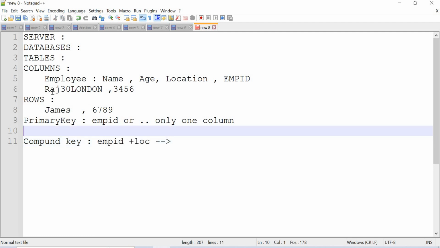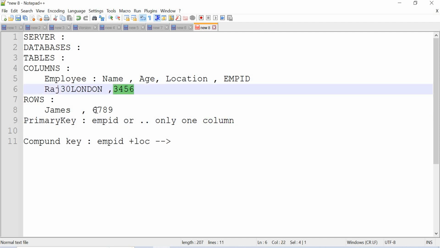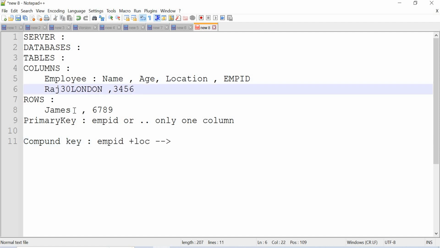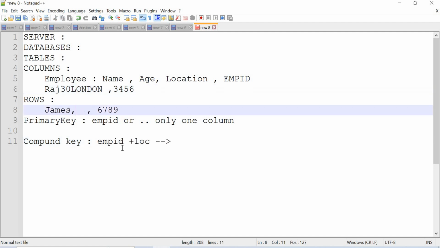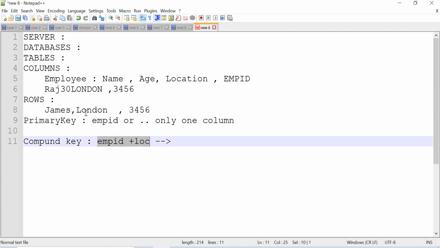Now if you see Raj, if you take only this column, I cannot add 3456 here. That is the reason I made it 6789. But with a compound key, you add 2 columns. Let us say the location is London. In this case, London with 3456 is not possible, because location and employee ID should be unique together.